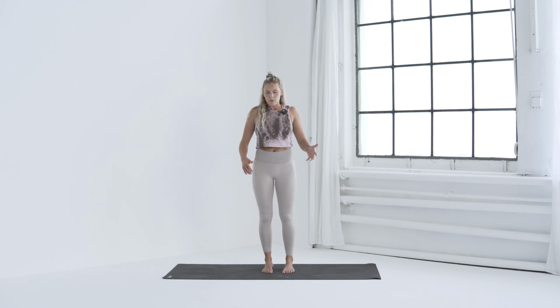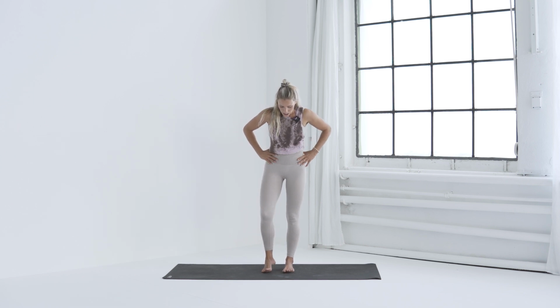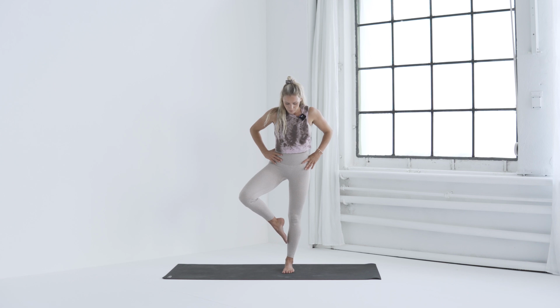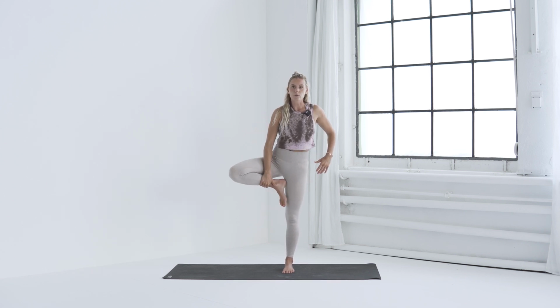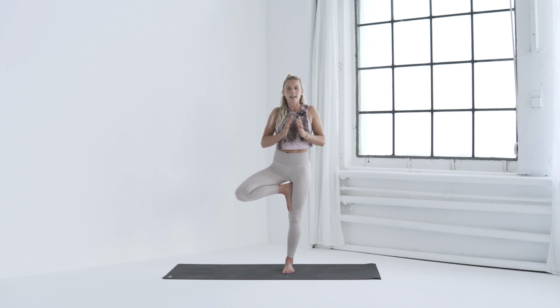So again, remember you can practice this even with your eyes closed. Sometimes that's a nice variation as well. Tree pose, you can put your right foot on toward your low leg, toward the calf, or on toward your upper thigh. It works best when you activate the standing leg, so the kneecap pulls up, and then hands in front of the chest or hands on toward the hip.